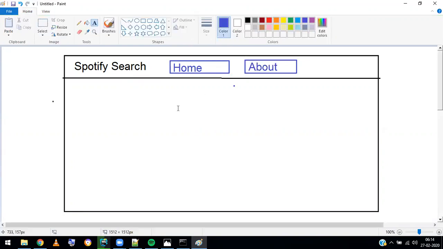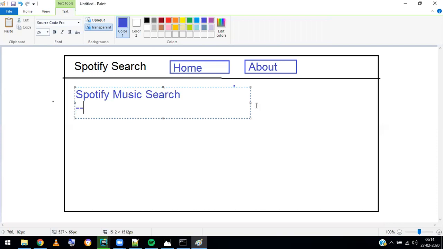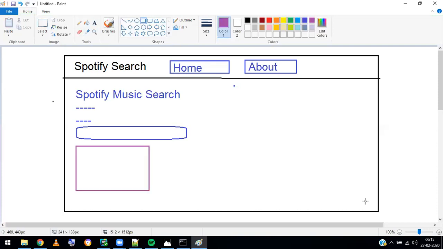And on the home page, we're just going to display some bigger text like Spotify music search, and some content. And then we also make one text box for searching purposes. And then we display the artists in a card format like this one.